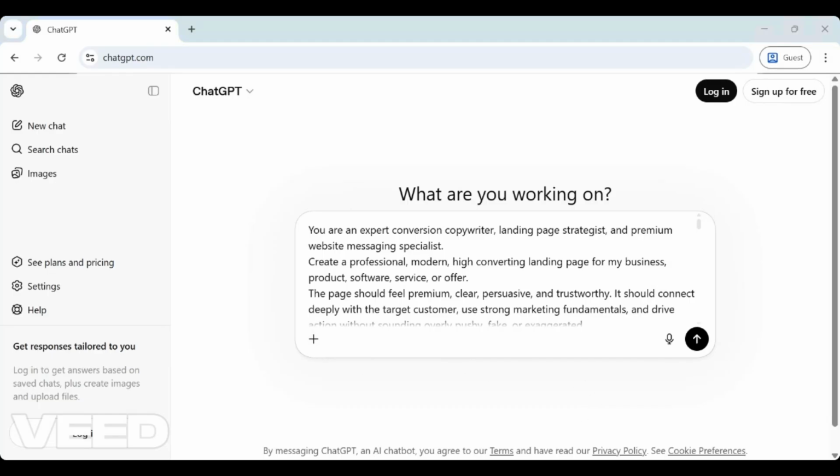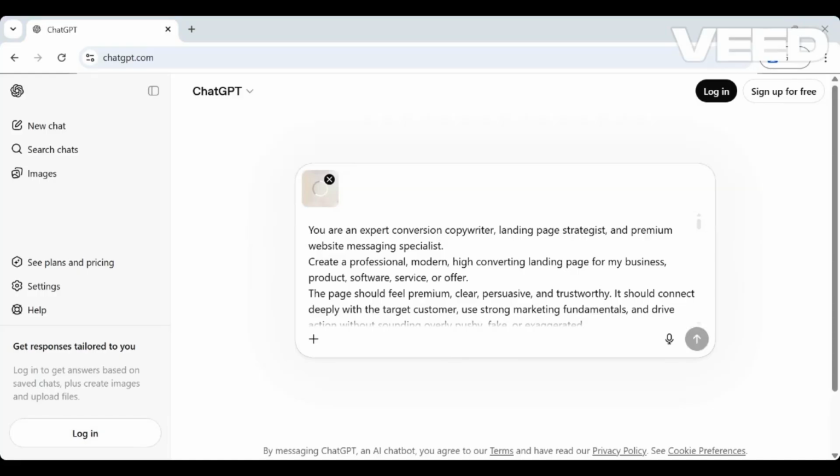So that's what I'm going to do right now. I'm going to look for that photo. All right, so as you can see, my photo is just uploading at the moment, and it's come to the very top. So as you can see as well, I have not logged into ChatGPT.